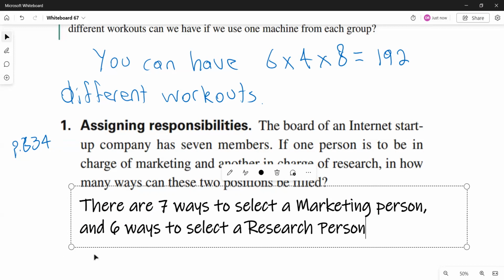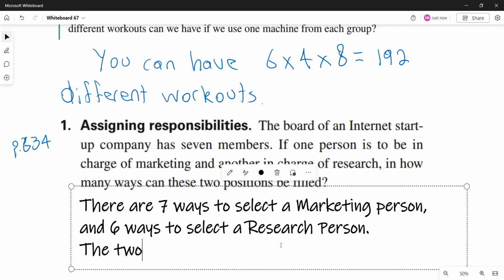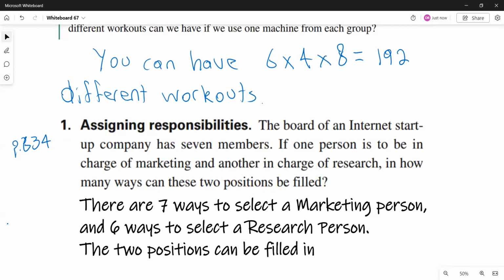Okay, so the 2 positions can be filled in 42 ways, because we have 7 ways to select a marketing person and 6 ways to select a research person. So that's going to be 42 ways.